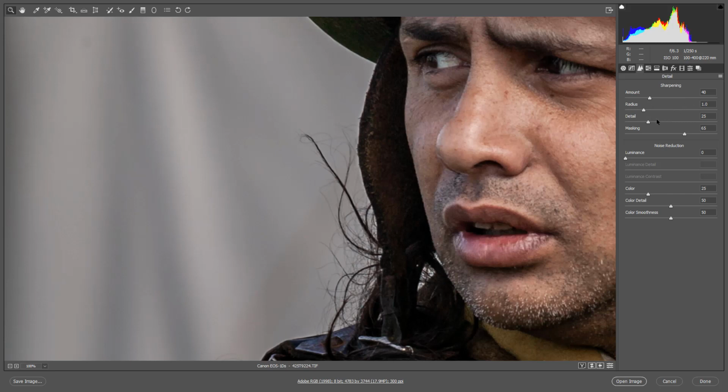So we need to let our eyes tell us whether we've got this right. So let me step the amount up. Well, let me step it up quite high for a start. Let's go way up to the right hand side and click. Now let's look and keep our eyes around this sort of area, and we'll see the effect we're going to get. Did you see that? Remember, you're looking at a slightly compressed video, but let me double click that slider. Keep your eyes around the guy's lips and his mouth.